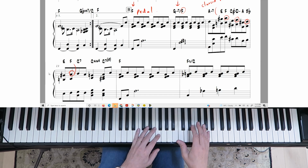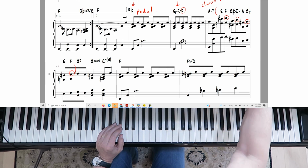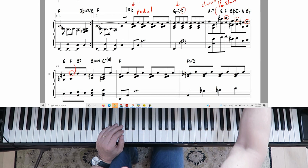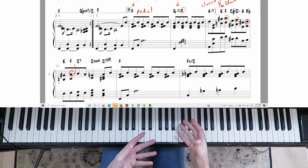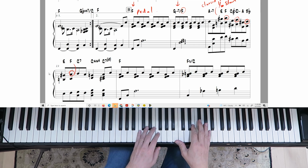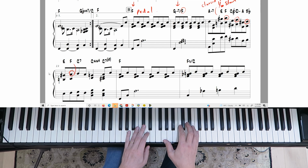Those are the destinations. And then right before that, you're going to precede that with a half step below. So just a half step. And then each chord is basically a little bit different. So if it sounds right, then it's the right chord to play. So in this case, E to F, and then C minor to D minor. If you did C major to D minor, it wouldn't sound right.